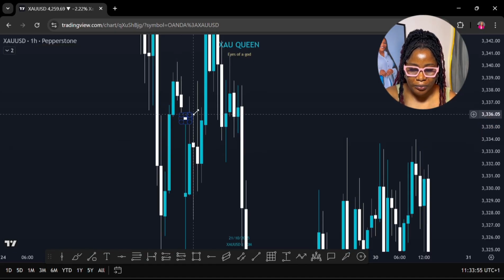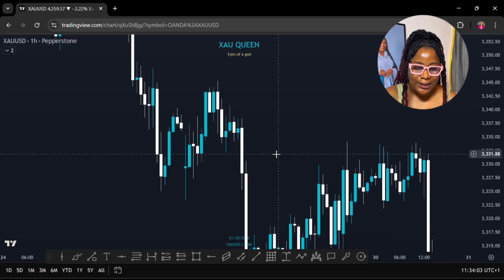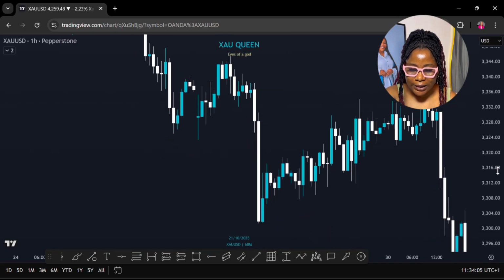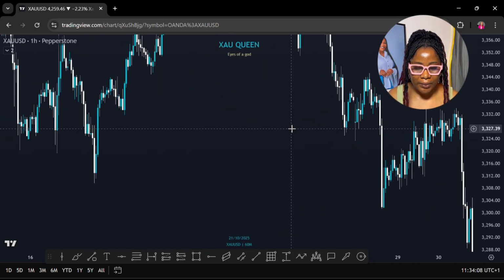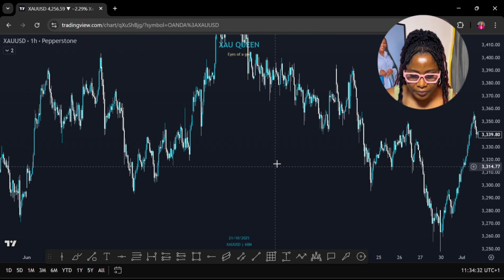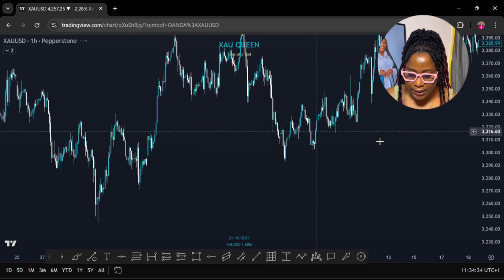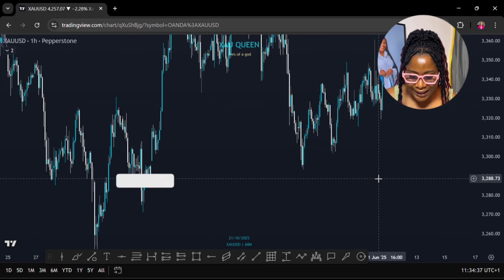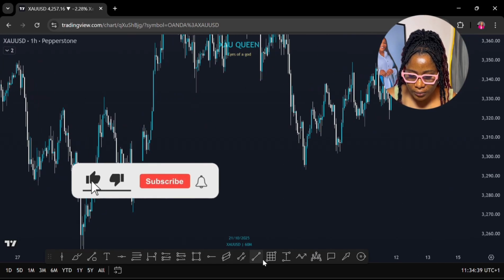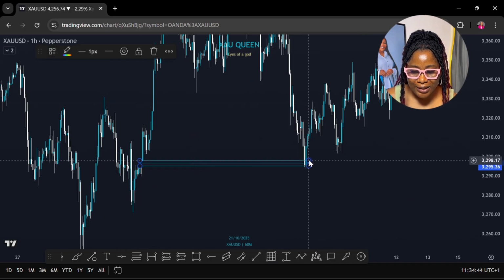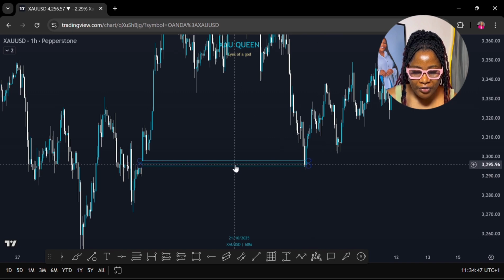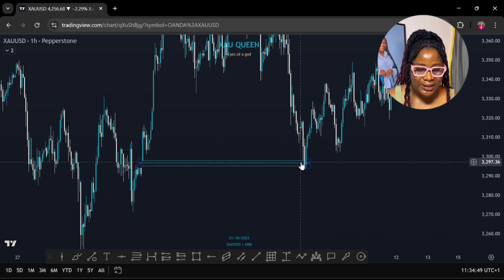When there are gaps in opening, when the market opens with a gap to the upside or to the downside, that is liquidity void. Nothing happens there. You will just see that there is a gap there. The majority of the time, the market will come fill it up before it moves. Now, here is another example of liquidity voids that the market came to fill. See, this is a liquidity void. The market will, the majority of the time, come fill this void before it moves.